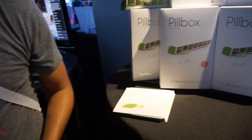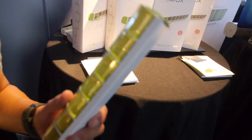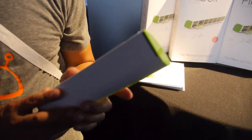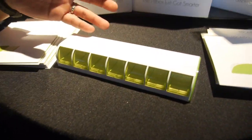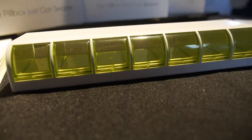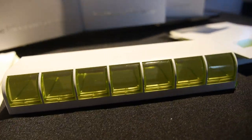Here's the pill box. I'm Daniel, the founder of Tricella. Our first product is the Tricella pill box, and what makes it smart is we have embedded sensors that can detect whether or not a person forgot to take their pills. It would sit at home like this, or they could take it with them to their office, carry it in a bag, go to a cafe — it's a lifestyle product.